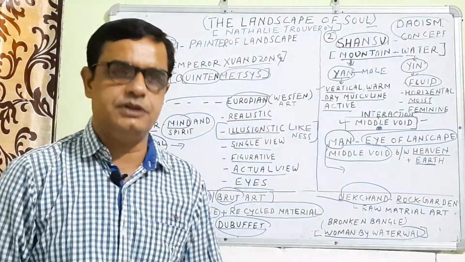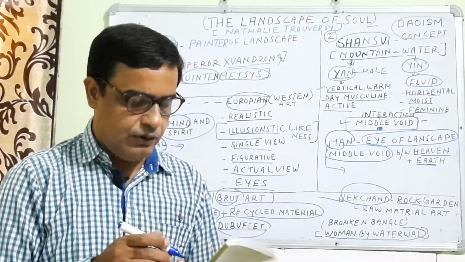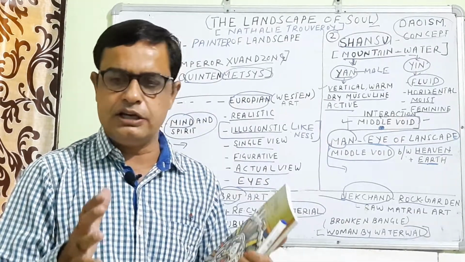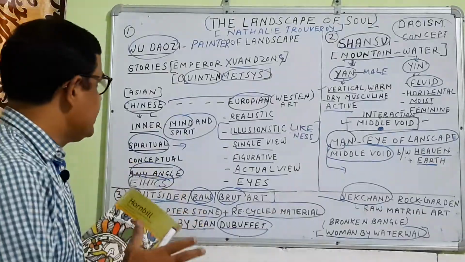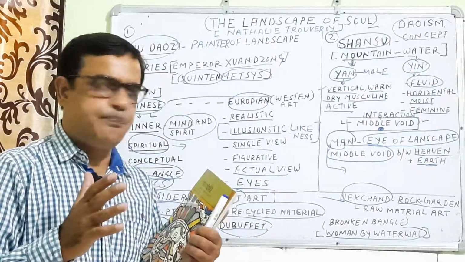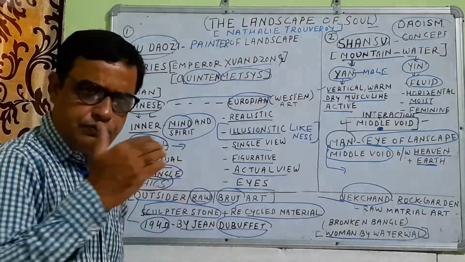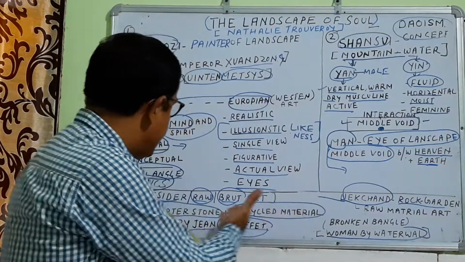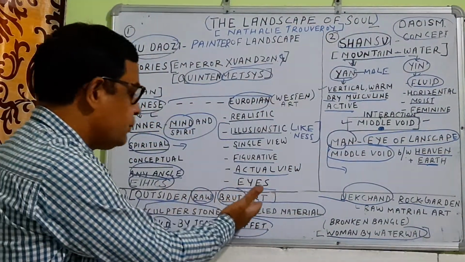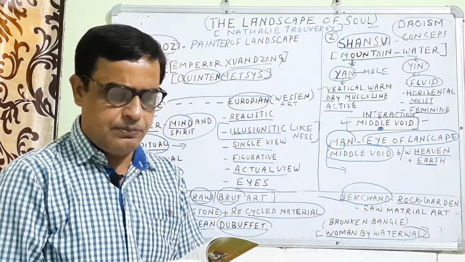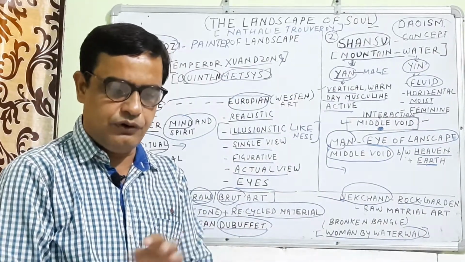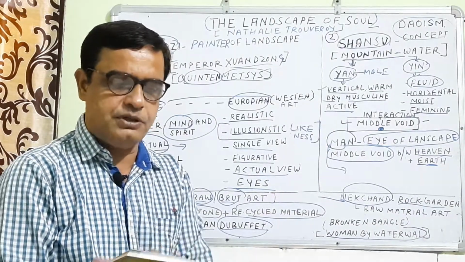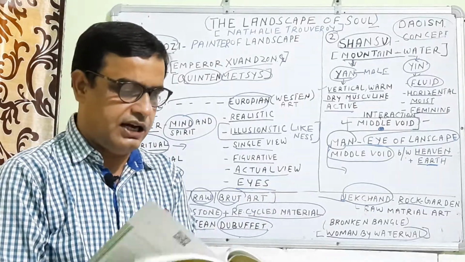So this is the end of the chapter. Dear students, I have tried to make you understand the brief summary of the chapter related to all the issues and the parts, like the stories, the differences between the Western art and the Asian art, the concept of Sansui, and fourth, the outsider art or the brut arts. I have tried my best to make you understand the full concept, and you are advised to read the full text of the story and related questions and answers.